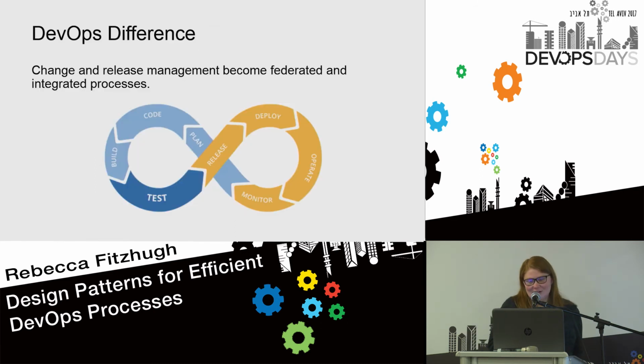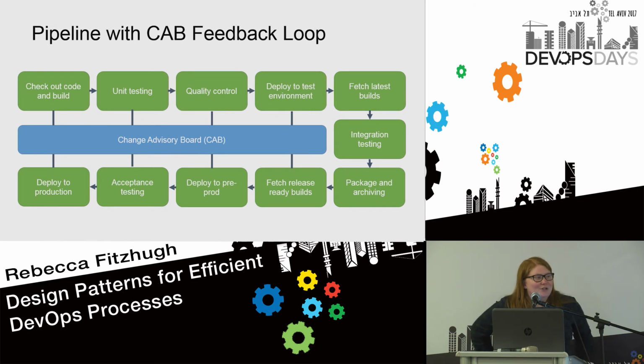Thanks, boss. So the good thing, I think, I read a bunch of blogs a while back where they were talking about DevOps is going to make change management irrelevant. And in my opinion, I don't think it's going to make it irrelevant. I think it's just going to become one thing. So when you talk about release management, you talk about change management, I think that they're just going to become one, right? So ideally, what we should be looking at in the future is to have that change management become a part of your feedback loop, a part of your actual pipeline.